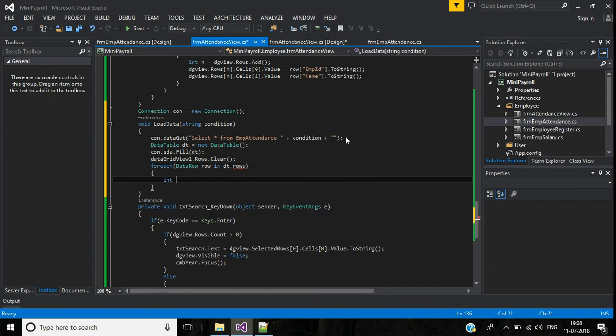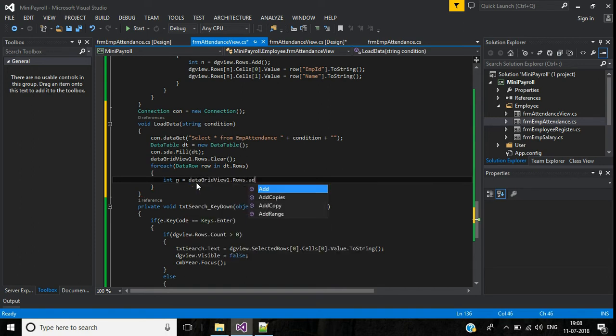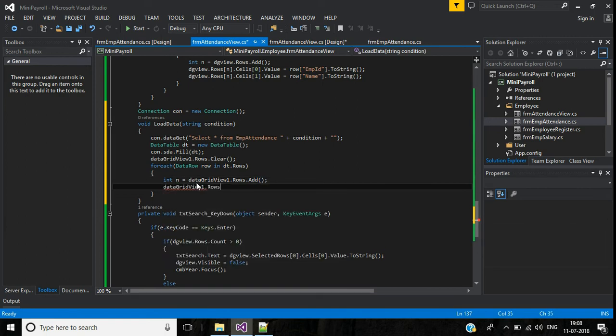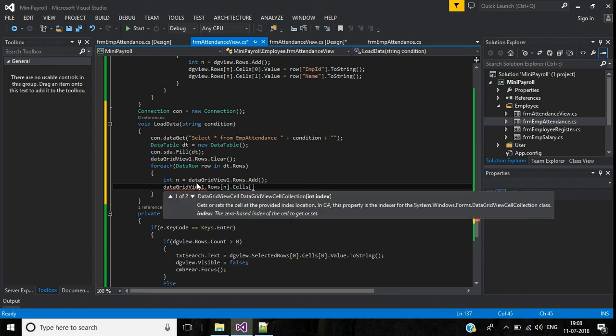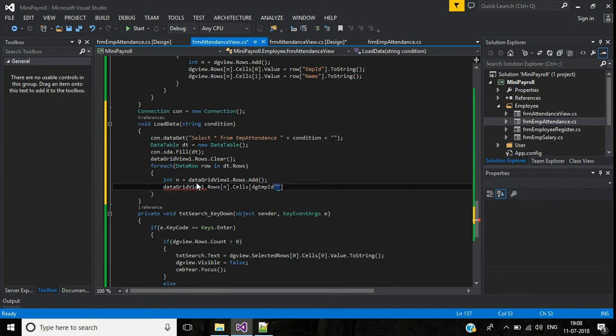Here we declare an integer variable n, equal to dataGridView1.Rows.Add. Then dataGridView1.Rows[n].Cells, the cell value dgEmployeeID.